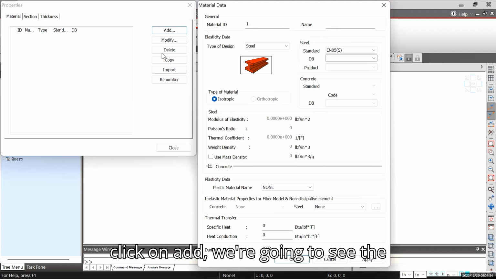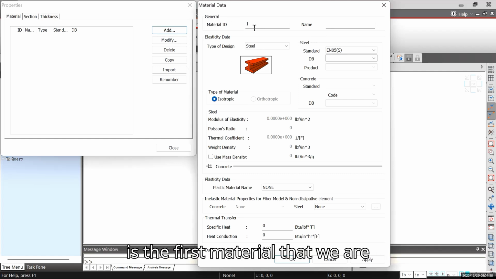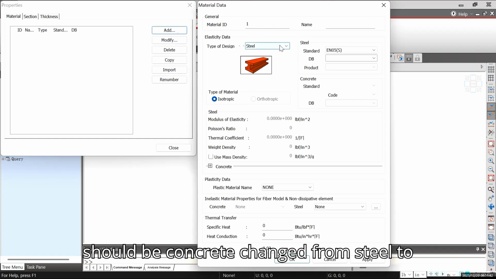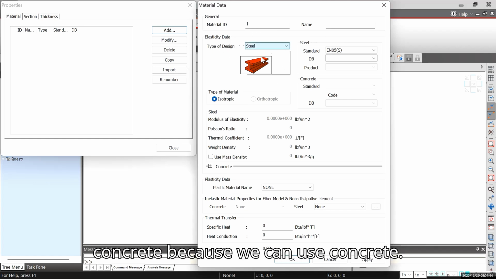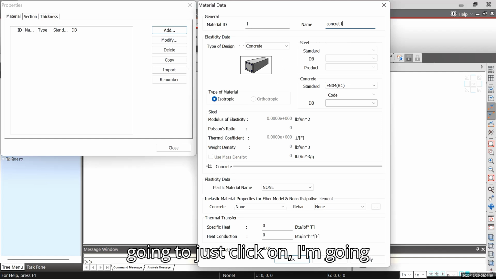When you click on add, you're gonna see the material ID should be 1. So 1 means this is the first material that we're defining, and the elasticity type should be concrete. Change from steel to concrete because we're gonna use concrete design. And then for the name, I'm gonna click concrete.